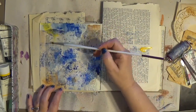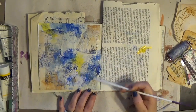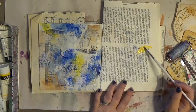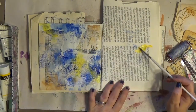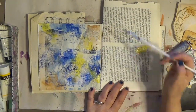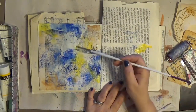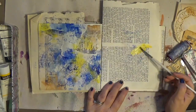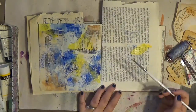And then I've got this yellow. I don't know what color yellow it is. It's a Liquitex, and I'm just using a little paintbrush. I wanted to add a pop of brightness. I find that yellow brings a little happy to a page if a page starts to feel a little too, I don't know, depressing. And this one didn't feel depressing. It needed a little happy to it. So yellow adds a little happy.